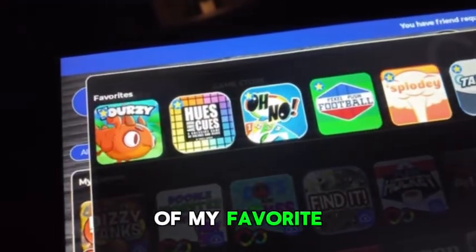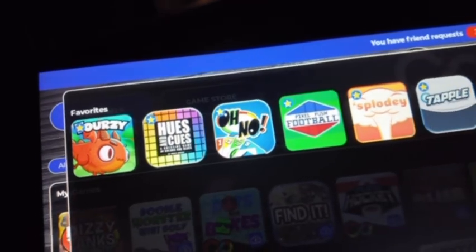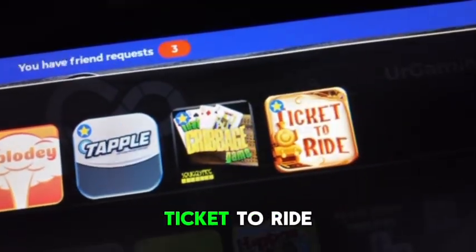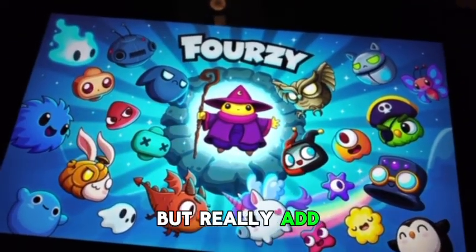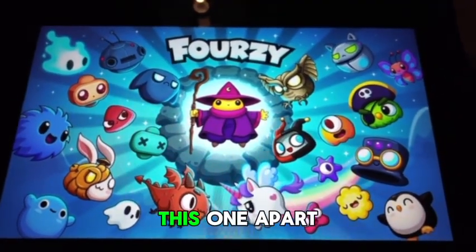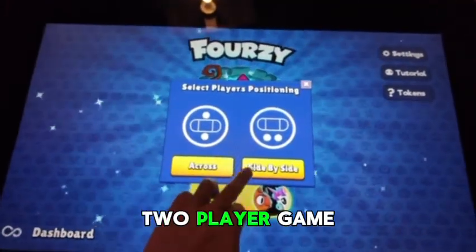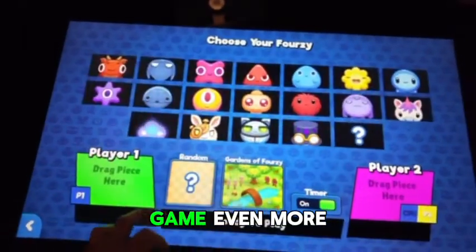These are some of my favorite games that live on the Infinity Game Table, like Fourzy, Hues and Clues. Oh No, like I talked about before, you have Pixel Push Football, you have Splody, Tapple, Cribbage, and Ticket to Ride. Games like Fourzy take the popular genre of Connect 4, but really add unique twists to this game and really unique graphics and stuff that really set this one apart and really make it fun to play Connect 4 type games. You can play across from each other or side to side. This is a two-player game, and you have all these variety of maps that add different rules and stuff like that, which makes the game even more fun to play.